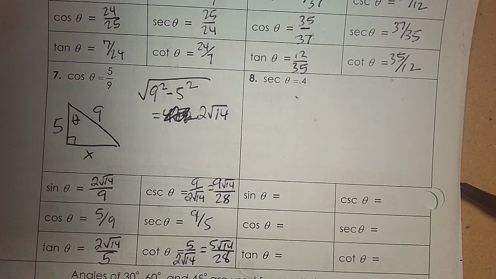Are you training your brain to find the missing side of a right triangle quickly? One step with your calculator. If you are subtracting and you get an error message, you didn't put the bigger number first. Like, if you put the smaller number first and you try to take the square root, it'll be a negative answer and imaginary, right? You need to make sure the hypotenuse is first. All right.